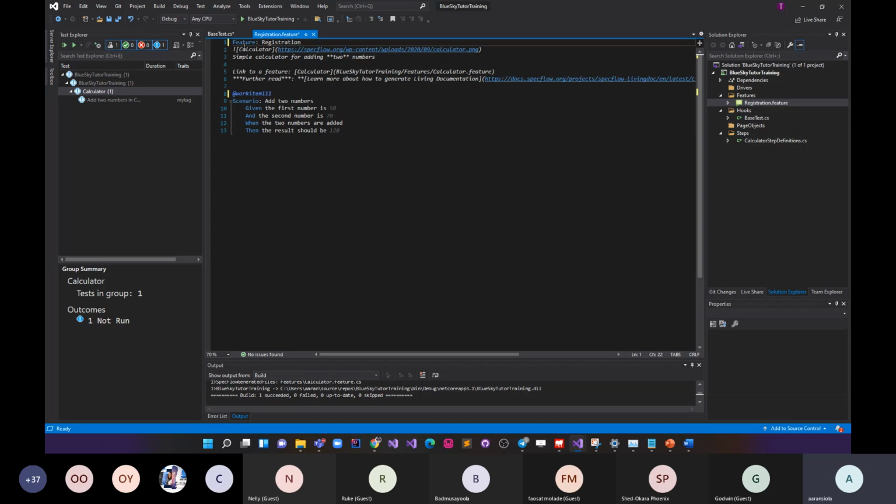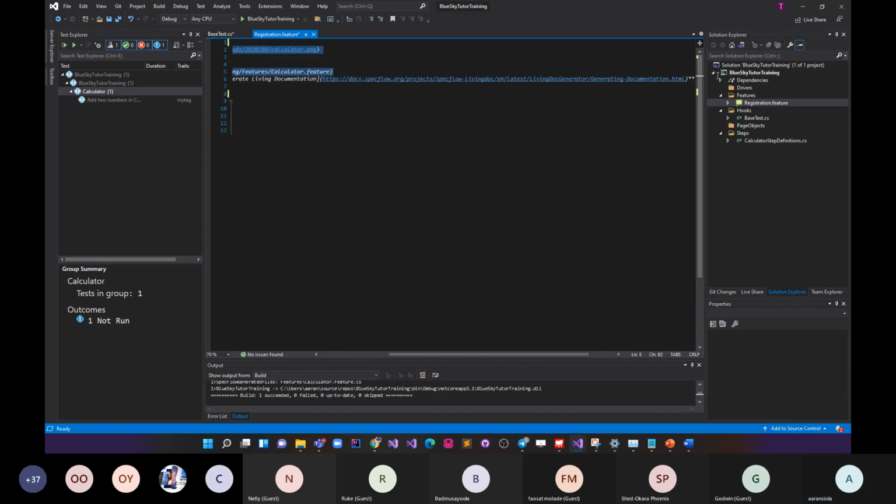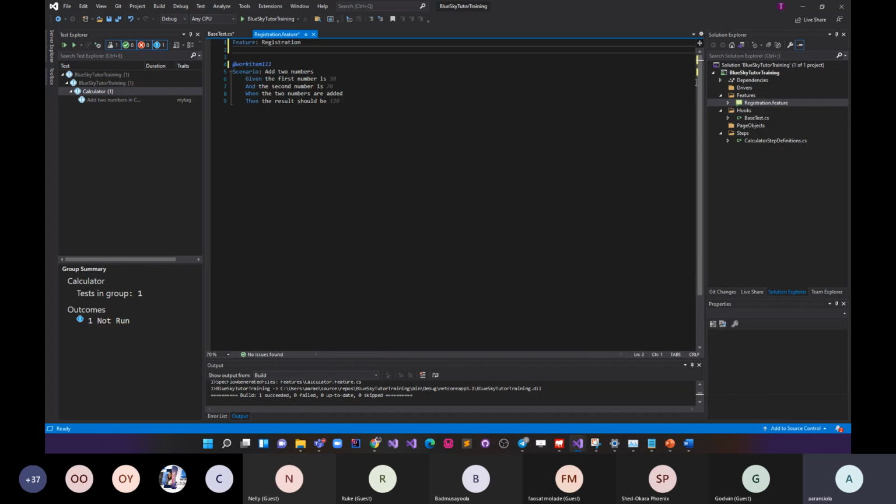So you can see in one of our slides, I said we have feature, and we have the feature file we are testing on, and also we have our tag, we have scenario, and all of this. So by default, this comes with the feature file you created. You just need to delete it. This is just SpecFlow trying to tell you more things you need to learn as a tester. So you deleted it.